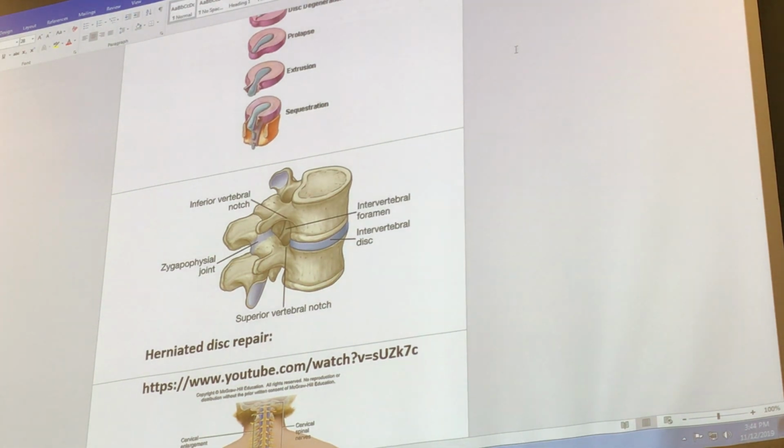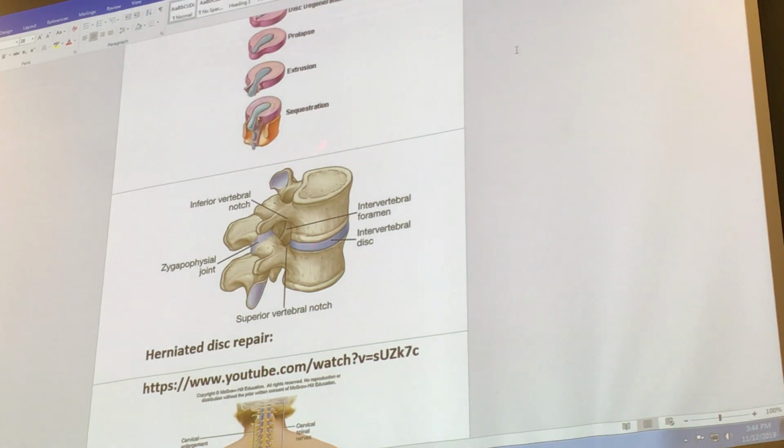One of the problems is that it's not unusual, if you do that here, over a period of time, for the next one above it to start to have a problem, because it's not natural to have two vertebrae fused together and not moving. So it tends to work upward, and you may get continuous disc degeneration as you go up the line and having to keep doing surgeries. You really have to try to avoid it altogether, but if you have to, you have to.